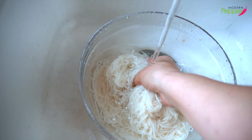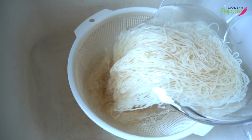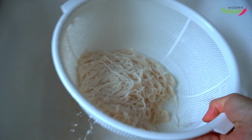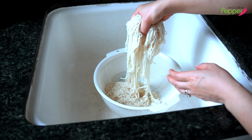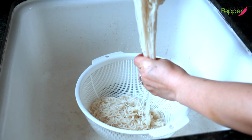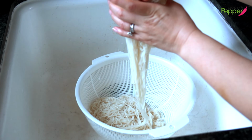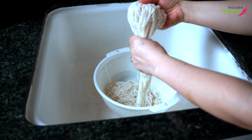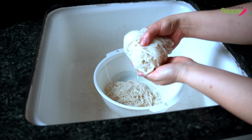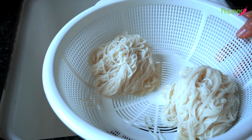Look how beautiful these noodles look. Yeah, as soon as the noodles feel cold in your hands, this is done. Then give it a good shake. Then what you want to do next is basically take 1 serving amount like that. Take your hand and just run it gently like this to just remove the excess water. Then you take this hand and just roll and twist like that, and your noodles are ready.